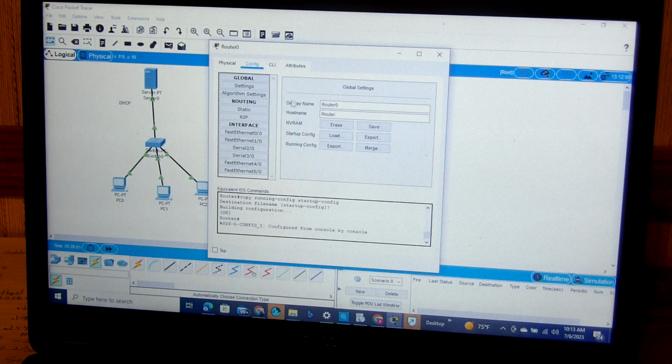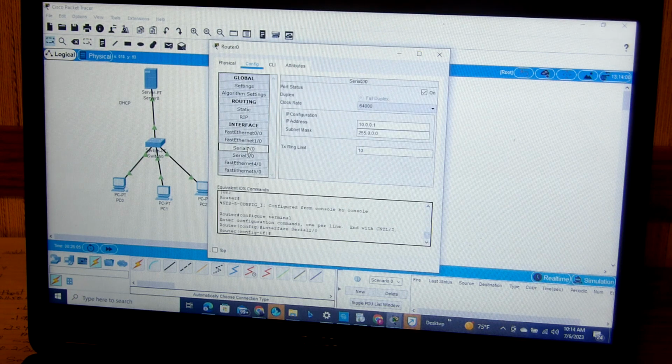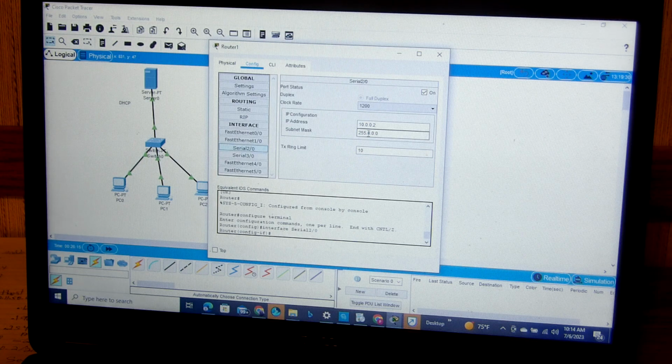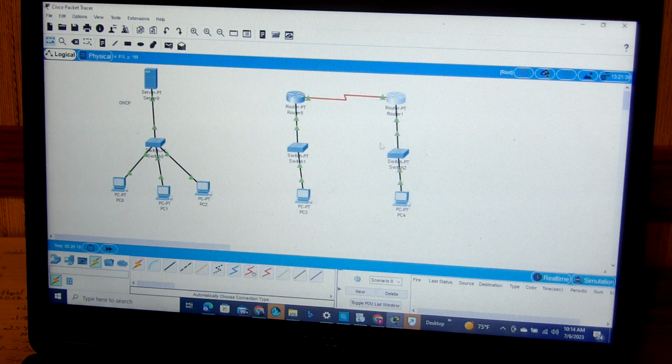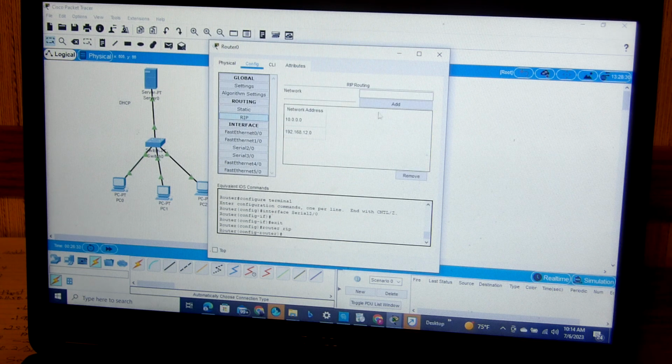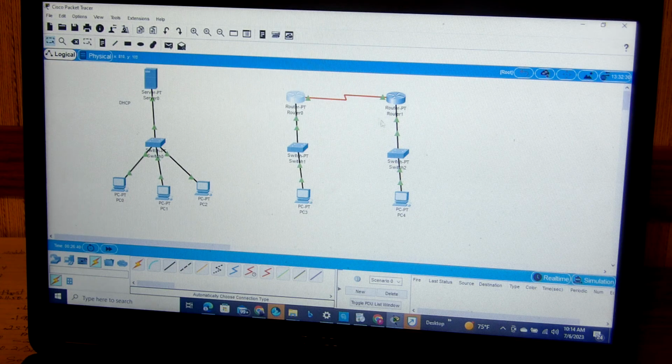See, this one is .1, and this one 0.2, and then see, it was successful. From here to here was successful.